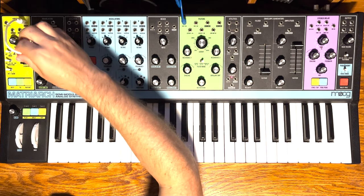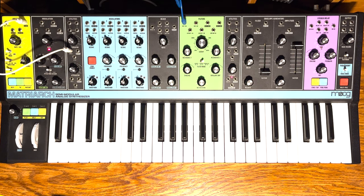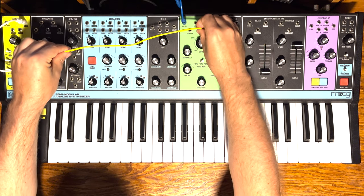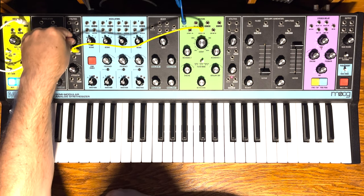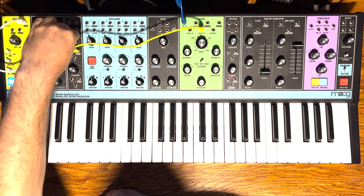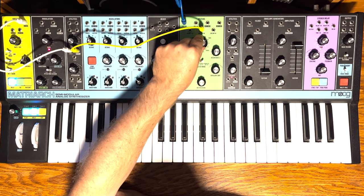So I'm going to go out of the sequencer CV out into an attenuator. And out of the attenuator, I'm going to go into the cutoff of filter 2. So the attenuator is controlling the amount of sequencer modulation. So the low notes will be darker and the high notes will be brighter. It's basically filter keyboard tracking, but a little bit more extreme.